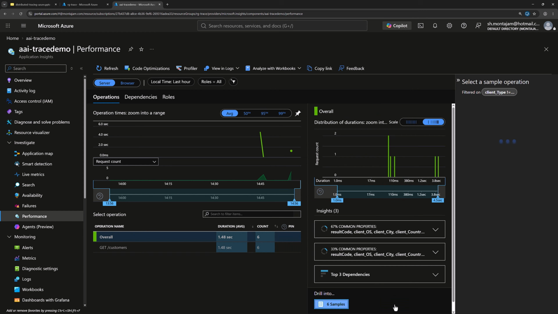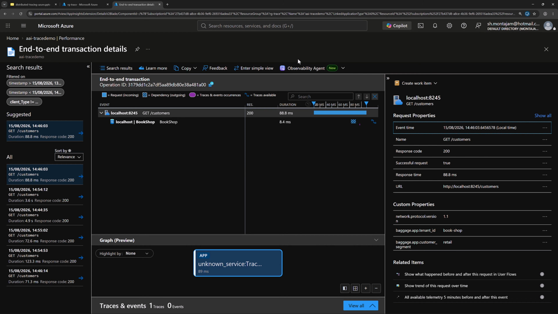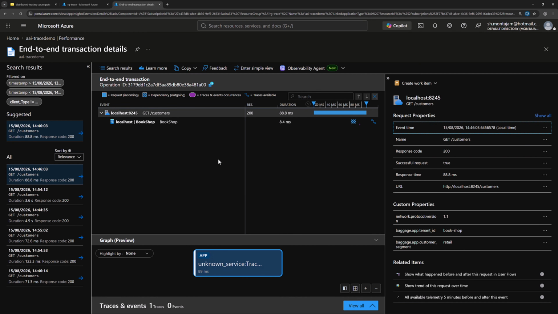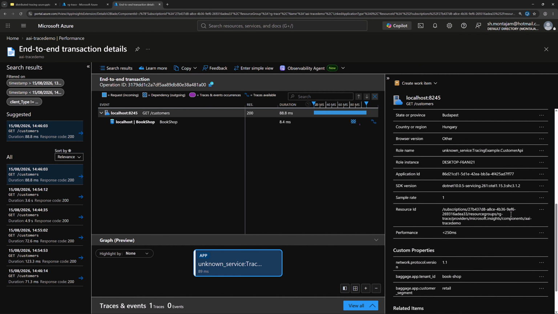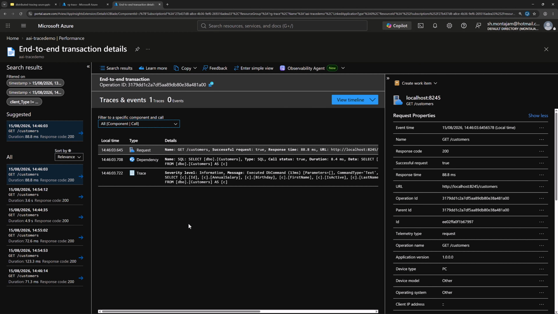And if we click on the samples, and for example this one, we go to this details page where we are able to see how this tree of trace and spans inside it appears. We can see some information for the span of the request and also our database. If you want to know more, you can click here on show all, so you are able to see more. And by clicking on view all, we can have a different view of what happened in our application, which I like better.